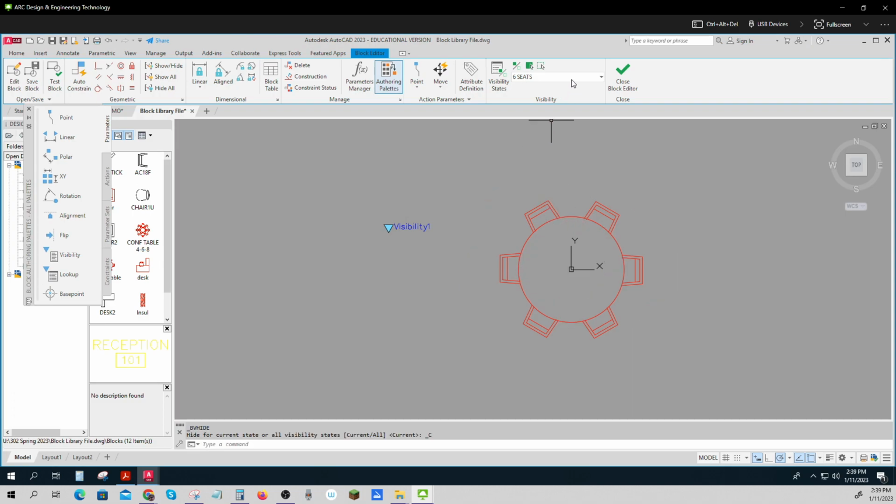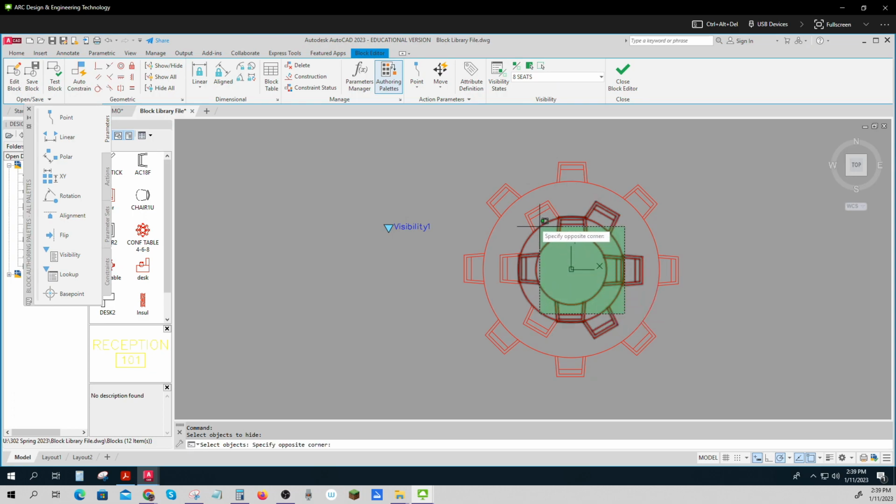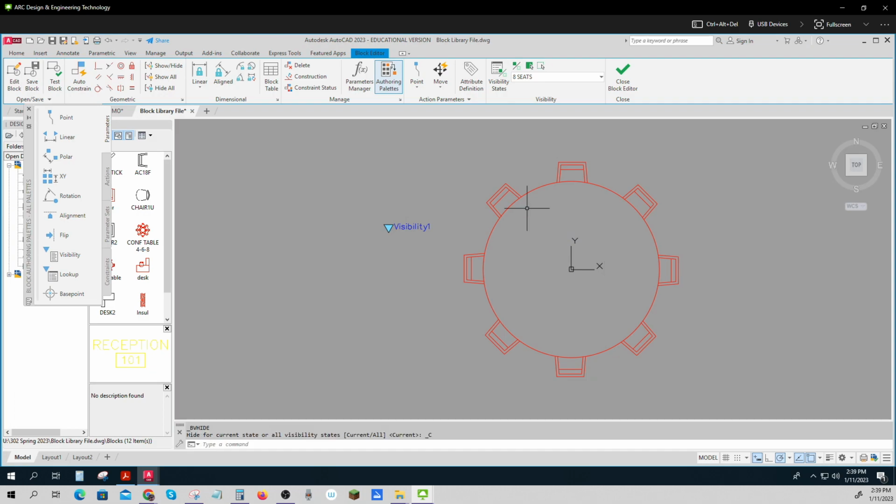Enter. And on 8 seats, I'm going to make invisible all this stuff in the middle. Enter. Now I can test my block editor.